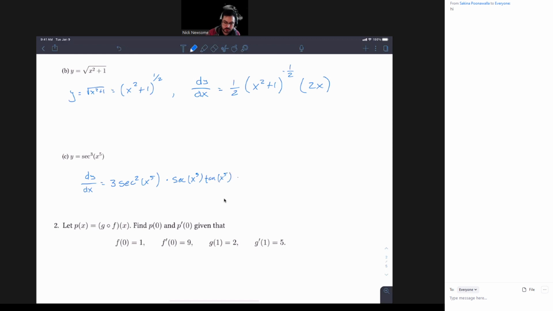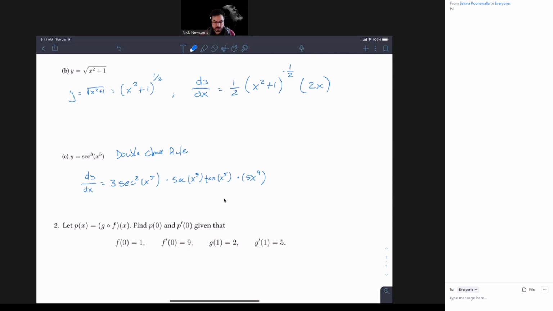And then one more chain rule, because there's one more thing inside, right? There's an x to the fifth inside of everything, so we have to multiply again by the derivative of the piece inside there. So this is a double chain rule. All right, so chain rule really just says start on the outside, work your way in.